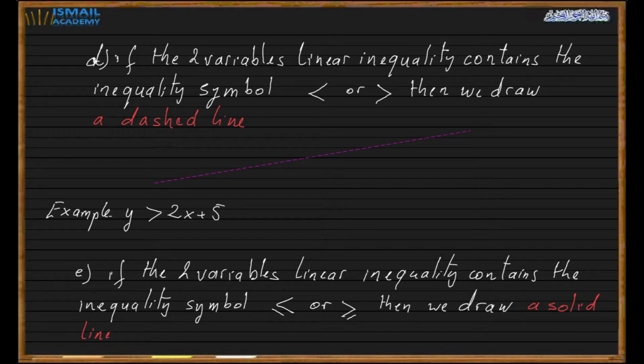For example, let's pick another color. In case we have something like 2y plus 3x is less or equal than 3, this is an example. So when we have something like greater than or equal, the graph of the line should be a solid line. If we have something which is less than or greater than, the line should be a dashed line. So this is about the properties.